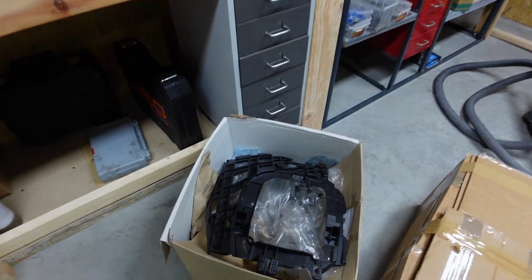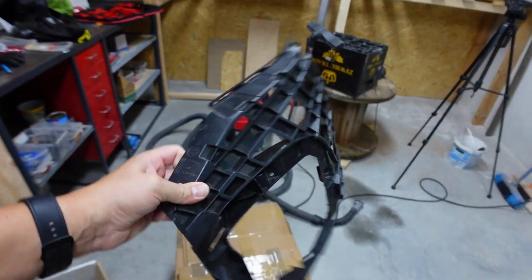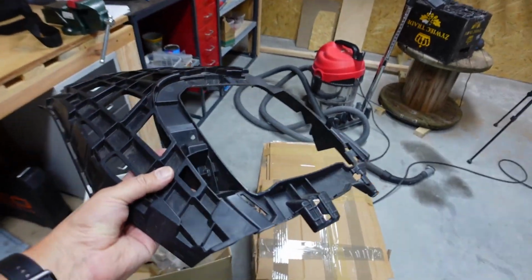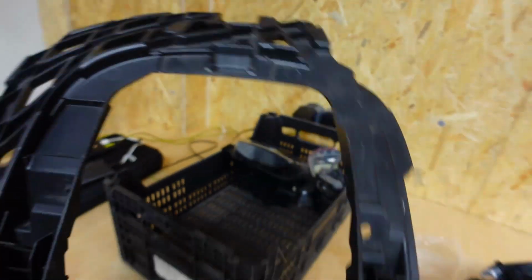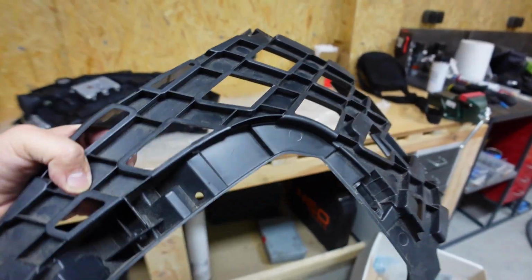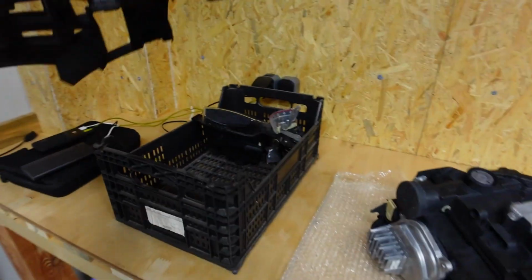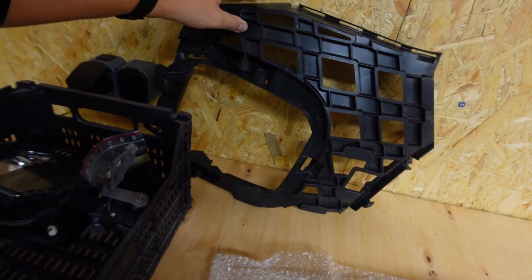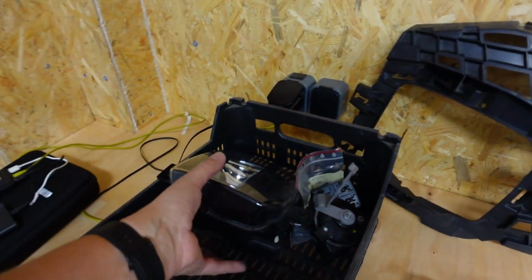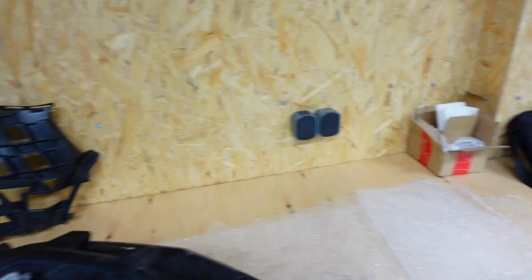First of all, I might have shown you this already, I'm not quite sure. The frame has come in for the bumper bar. This is the frame that holds the halogen light. So this is for the left hand side. We needed this because the other one was broken. So we've got this now. When the car comes back from the panel shop, we'll be able to get the bumper off and get this installed, and then we'll obviously be able to mount our front halogen.